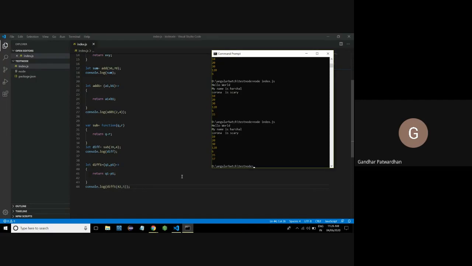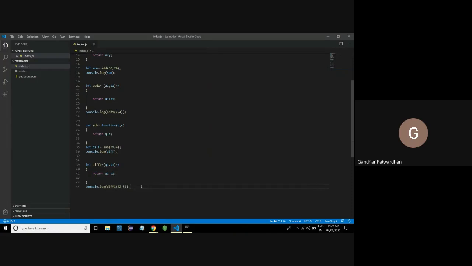Now you can also pass variables in the function calls. Right now we are only passing the numbers, 2 comma 4 or 39 4. Just call that function again. I shall call it at the end. Say console.log, and in brackets, Vaishnavi done.